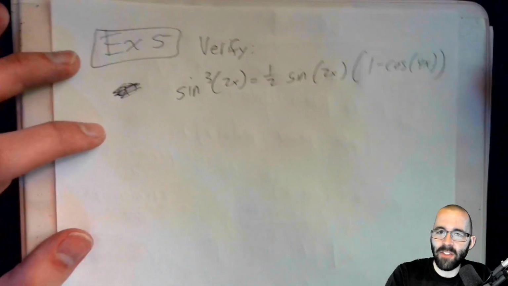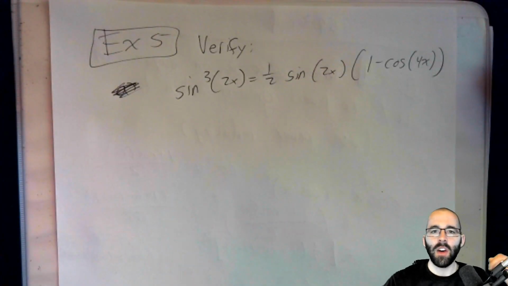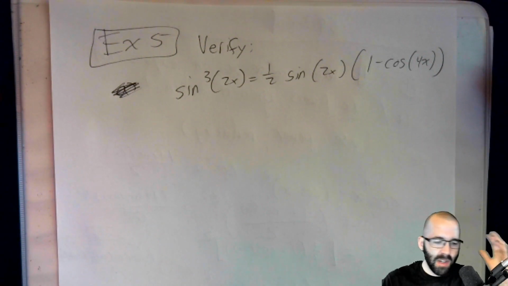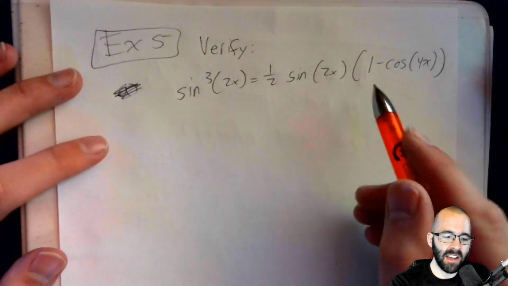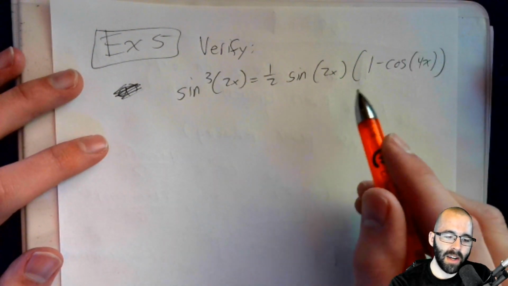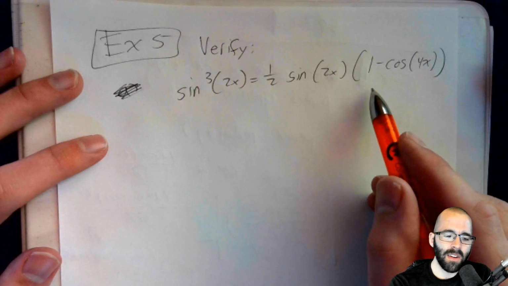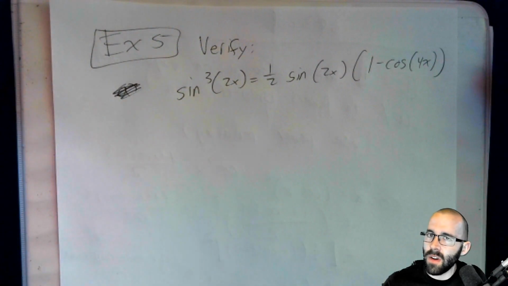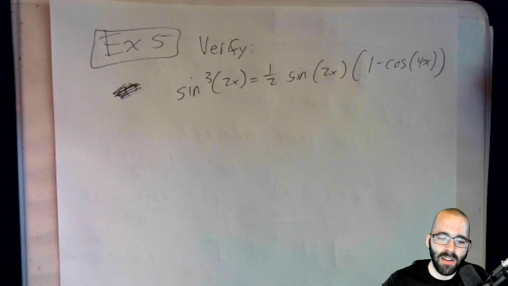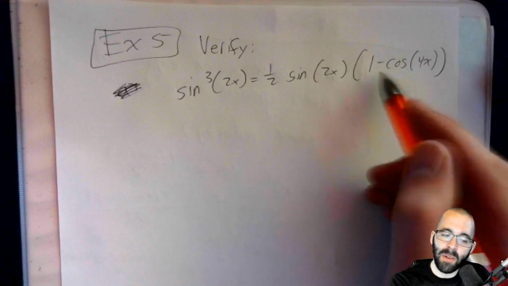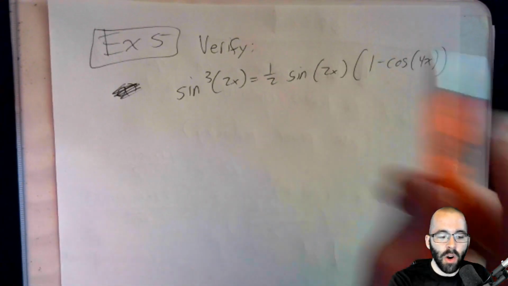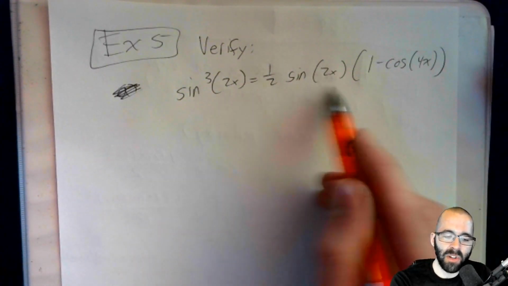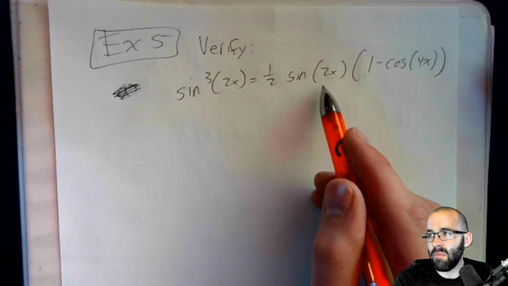So remember, every time we want to verify, we usually want to pick the harder side, but not always. Harder side in this case is the right-hand side, and the right-hand side will work, but you have to be very creative. So think about what you're going to do if you start with the right-hand side. You could say, well, this kind of looks like a double angle formula. Or maybe this looks like the half angle formula, and we could use the double angle formula on that. Maybe it'd work.